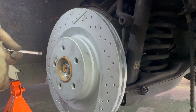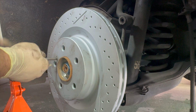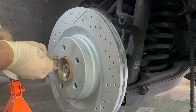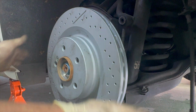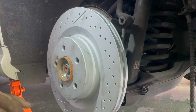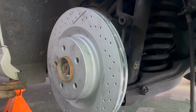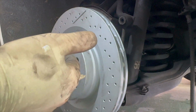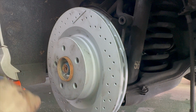So then we'll go ahead and put this T30 back in place. That should be good right there. And then we'll put new pads in, set the caliper back on, and the rears are done. So this has been doing brakes on a C63 AMG, including the brake shoes for your parking brake.